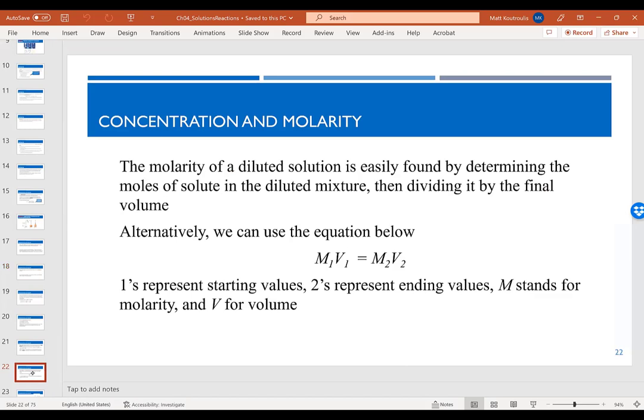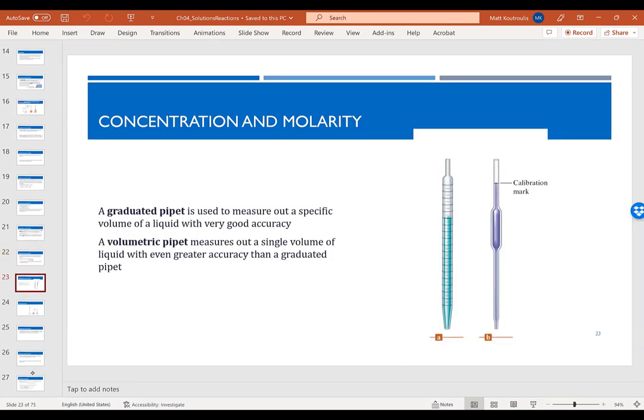Now, in diluting, there's several ways that we can do this. There's lots of pieces of equipment that you can use. This piece of equipment right here on the left, right over the letter A, is called a graduated pipette. It's a lot like a small graduated cylinder. It's good for measuring out very specific volumes with very good accuracy. Over here under B is what is called a volumetric pipette. It only allows you to measure one volume, but it gives you superior accuracy. Now, if you want to measure out 1 milliliter or 2 milliliters or 5 milliliters or 10 milliliters or 20 milliliters, a nice whole number like that, you can probably buy a volumetric pipette that does that. If you try to get 4.52 milliliters, that probably doesn't exist. You can't buy one of those. So you'd have to use a graduated one.